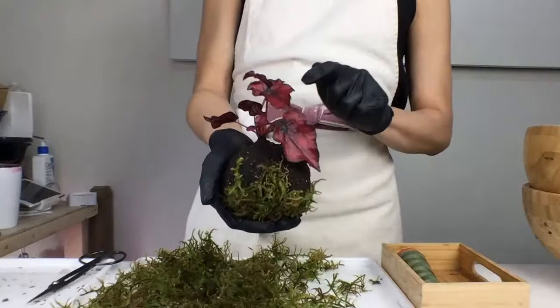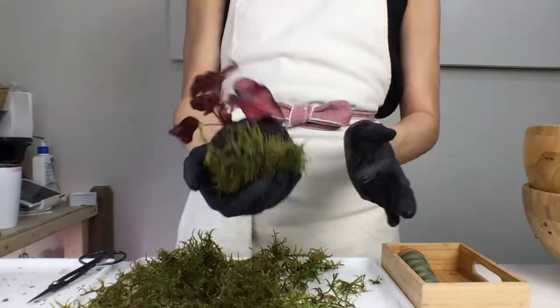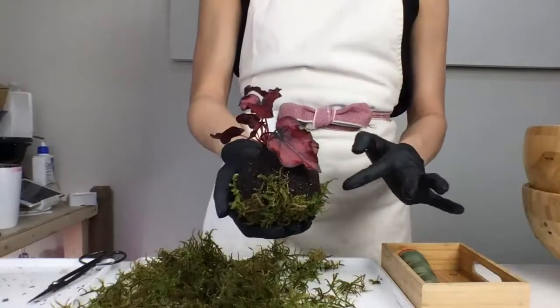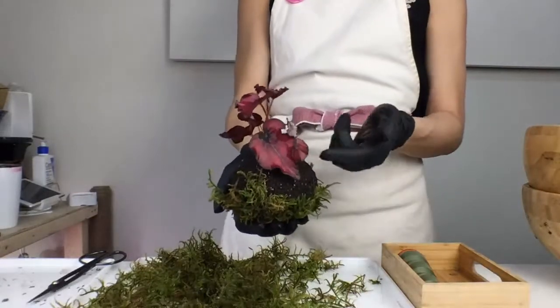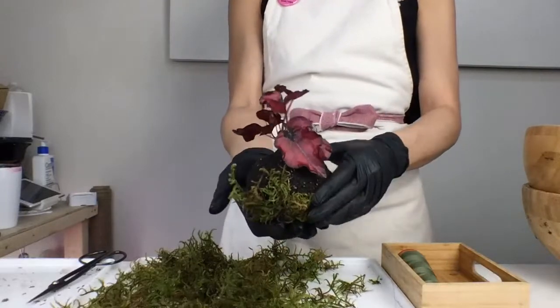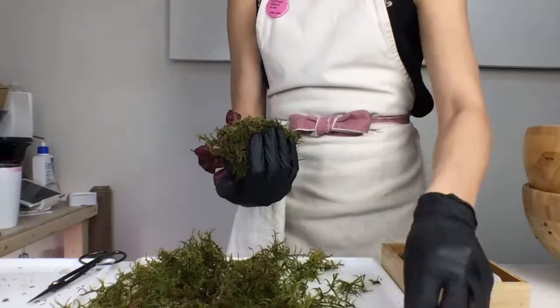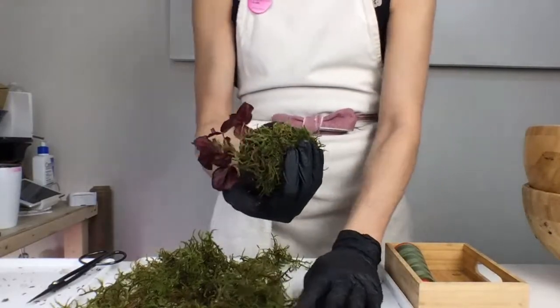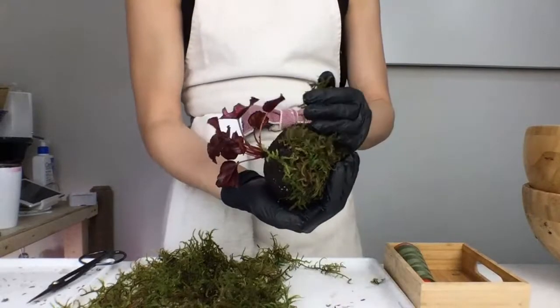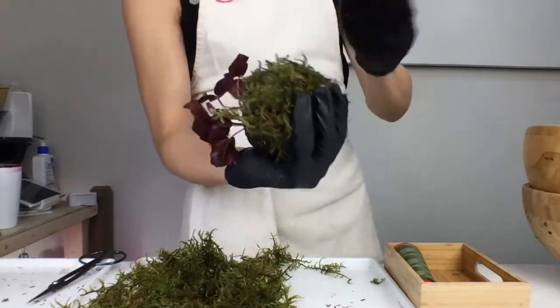And then you see this begonia, how the leaves are hanging down. They can get caught quite easily. And so the way that I deal with them is I'll tilt the ball so that gravity is pulling them out of the way instead of in the way. Hopefully I can still see what I'm doing here.